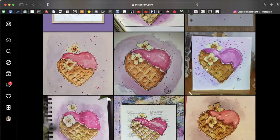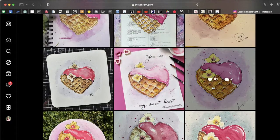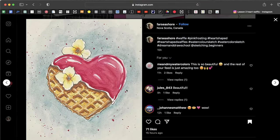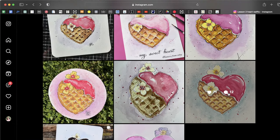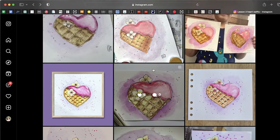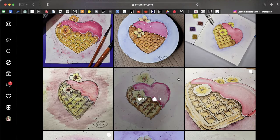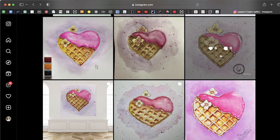So it's up to you — if you want to, practice soft edges on your background. This background is very beautiful and I love the blue idea. Now let's move to the last point: additions with white pen, highlights, and details. I think you did a great job here — the icing is beautiful and I like how you applied the white pen and added some darker dots inside the waffle.